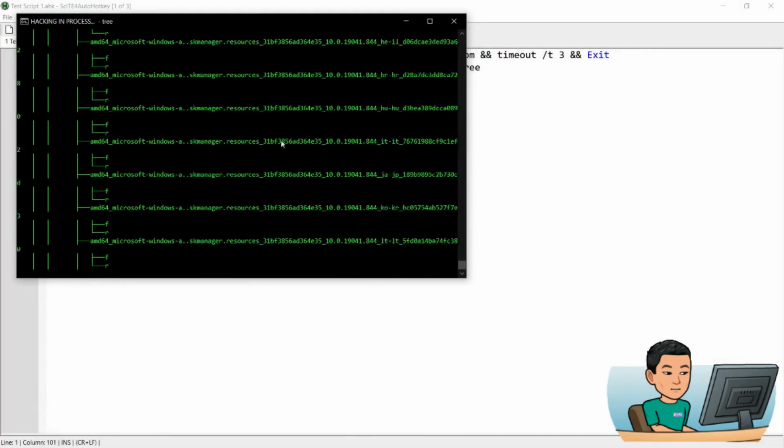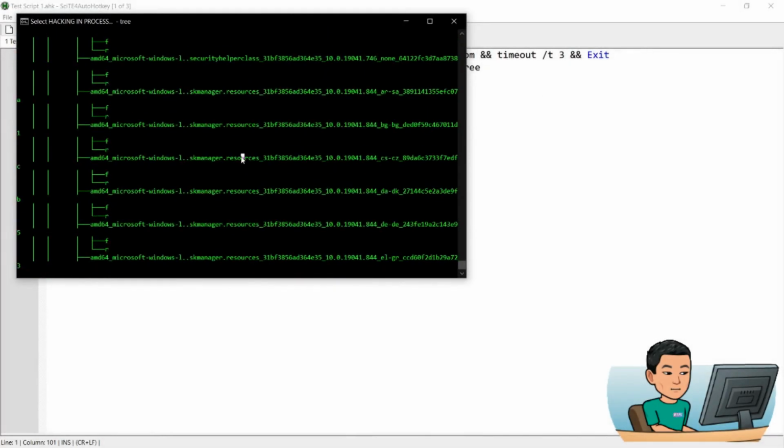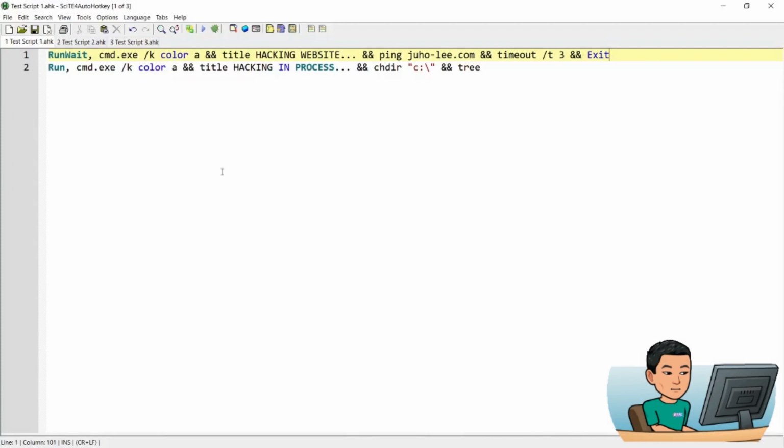Alright, welcome back. Let me get out of that. That's driving me crazy. Now, although it looked like it was doing something, it wasn't really doing anything. So let me explain to you. I'll explain this bit later, but what these lines of commands did with command prompt is that this command changed the color of the command prompt to fluorescent green, and this changes the title.